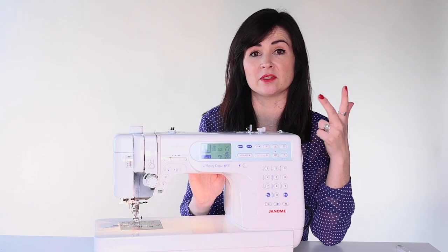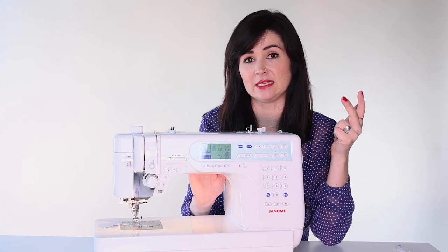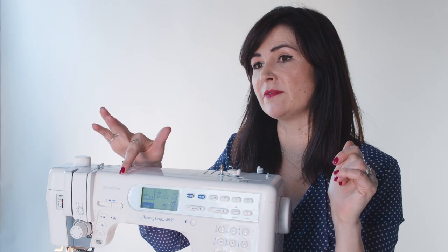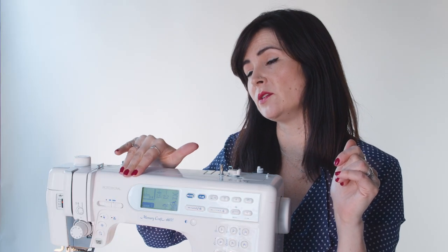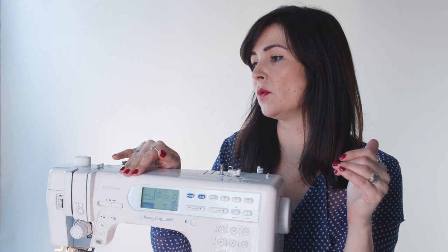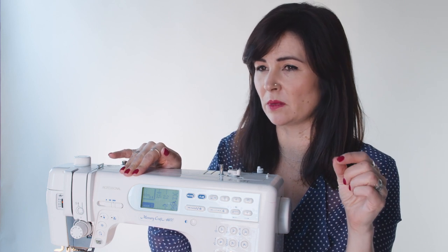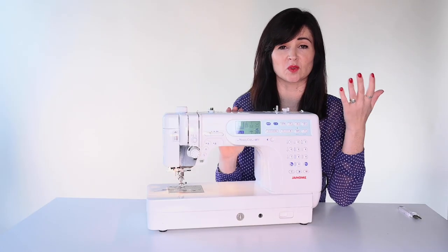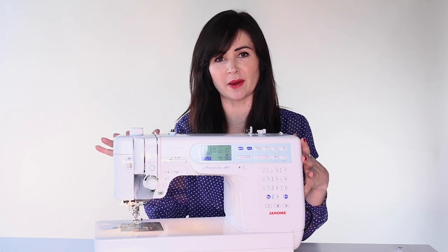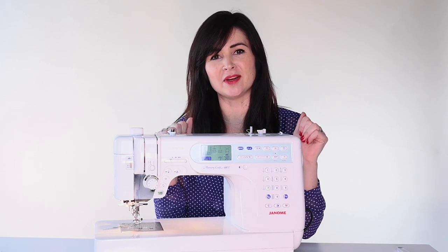Those and the button stitch, those are the three things that I needed. You don't need all the other snazzy things. It's nice to sometimes have a speed option on your machine, because when you're starting out, you can make sure you don't go too fast while you're getting used to controlling the pedal. But also if you're more experienced, it's nice to have that option sometimes when you're doing something quite tricky. Apart from that, that's all you need. So that's the machine and the most important things you need to know about it. Now let's have a go at doing some sewing.